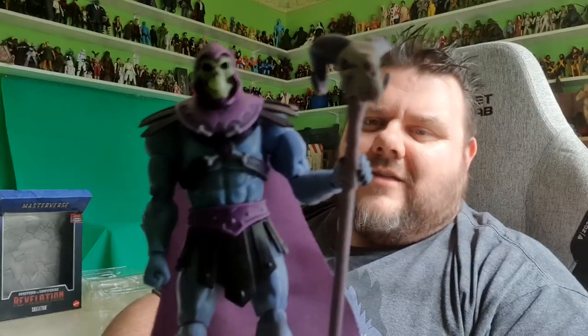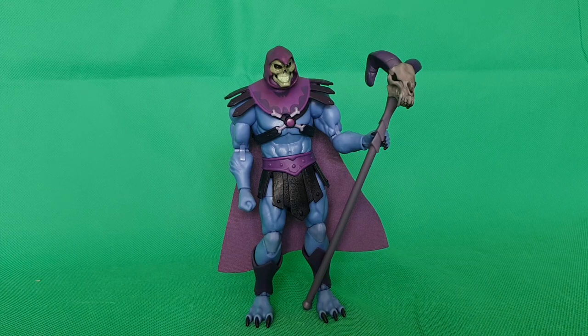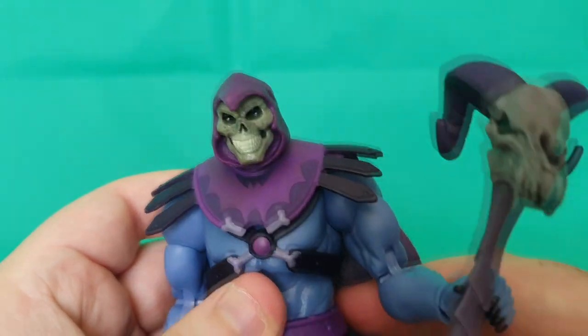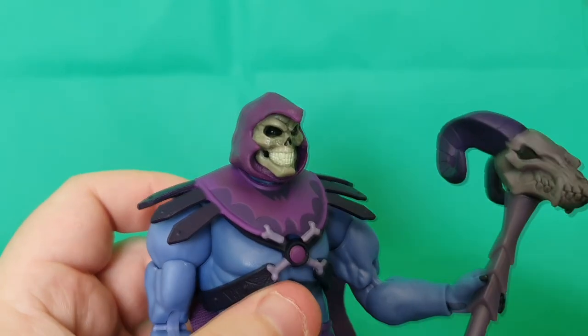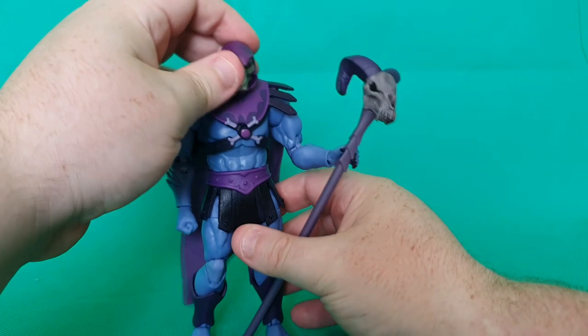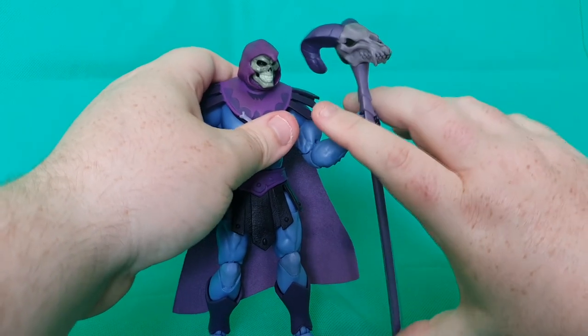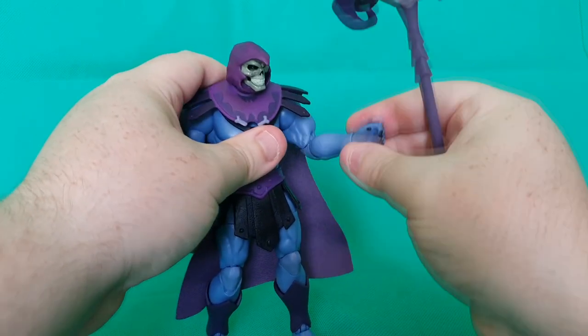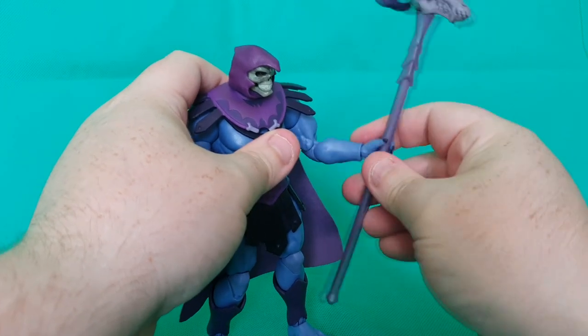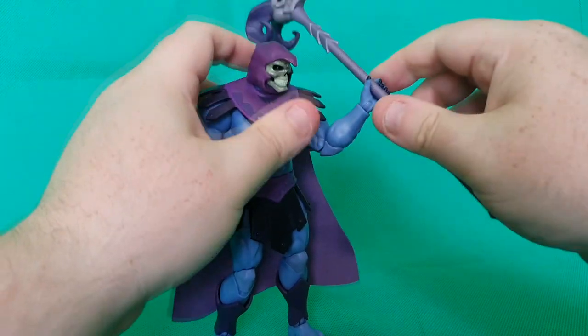Let's head on down to the desk cam so you guys can take an up-close look at Skeletor. Here he is out of the packaging — it's Skeletor! Finally happy to have this figure in hand. The face sculpt on Skeletor is pretty decent. I love the way they've used grey colours to really make the skeleton stand out. The purples are nicely blended with the blues — it's a very unique looking figure. It is definitely a modern take on Skeletor, which I love. I love the fact that this series pays homage to the original but isn't afraid to do something new. I love watching the new series — it's been very cleverly done and I'm looking forward to what they do next.